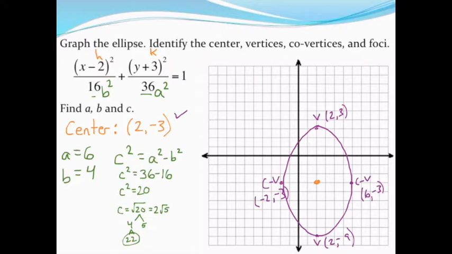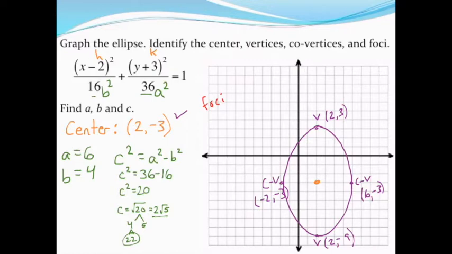And so what that tells me is that from the center, along the major axis, since the foci are always along the major axis, I'm going to count that many spaces above and below. Obviously the problem is, how do you count 2 square root of 5 spaces? So let's go ahead and describe the two coordinates for the foci, not approximately, but exactly with square roots. And then I'll also do an approximate value as well.